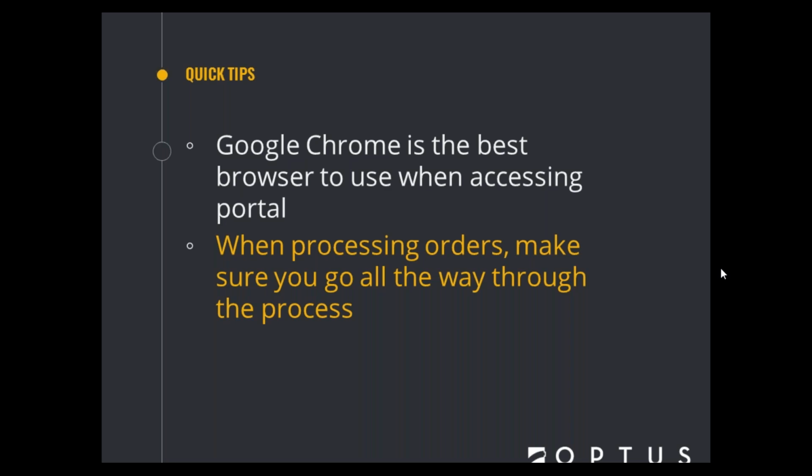When processing orders, make sure you go all the way through the process. Sometimes we've had issues where our customers will get to the checkout process and just not go to that final step, and that causes some confusion and some delays sometimes on orders. So I just want to put that out there. Make sure you go completely through the screens until you get that order number at the end.